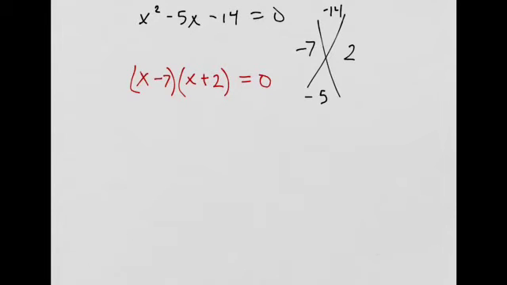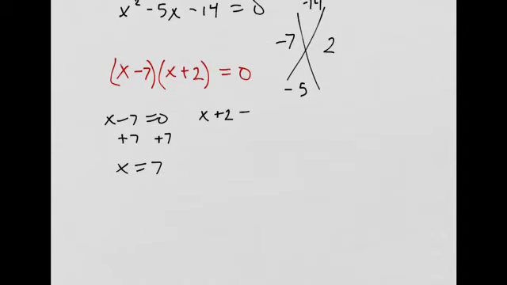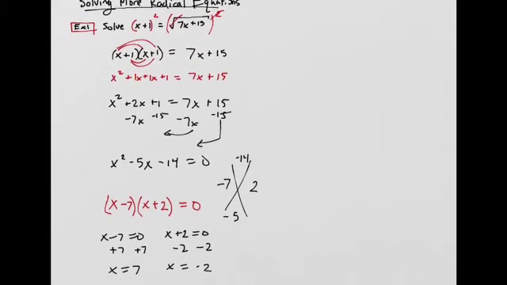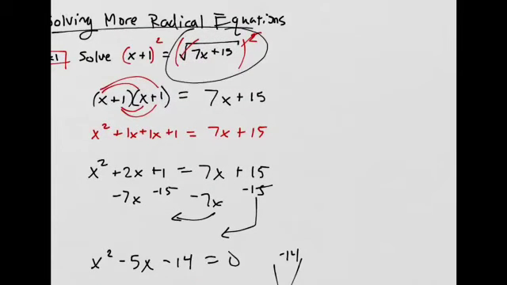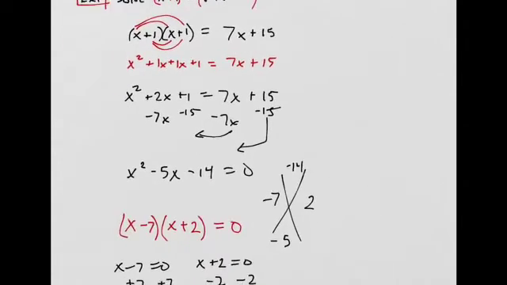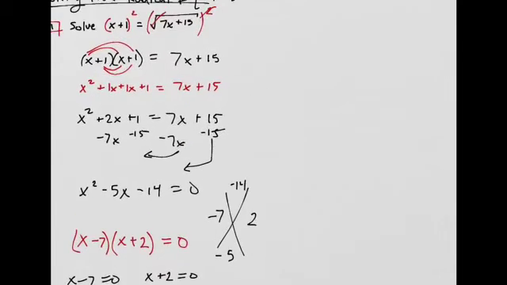And then I can set each piece equal to 0. So x minus 7 equals 0. That means I get a positive 7. And then x plus 2 equals 0. Subtract 2. I get a negative 2. So I have two answers. But just like before, I need to check them. We have to check them because whenever we're squaring stuff, we don't know if we're getting rid of negatives or not, especially because we have a variable on the other side. So let's check. This is something that's very important. Check. Some people got it wrong in the quiz.